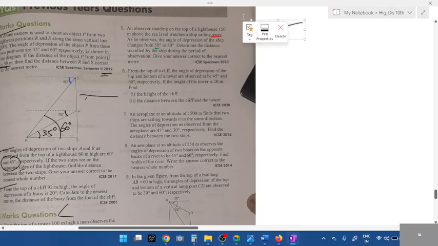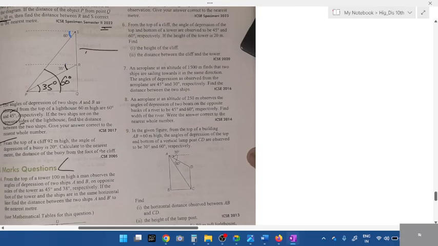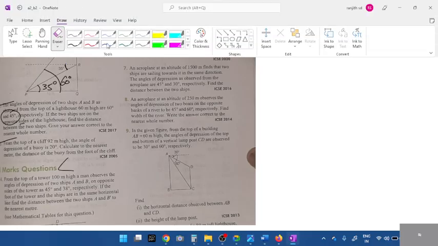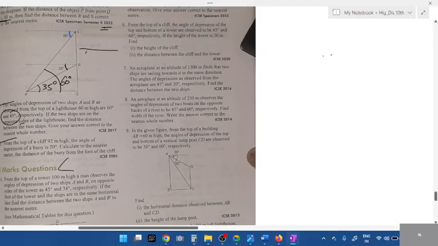Okay, last week we did angle of elevation, now angle of depression. If you want, you can try even the third one: from the top of a cliff 90 meters high. Cliff is again a straight angle, students. Look at this third question. I draw the triangle. Just draw a right angle triangle like this. What about the third one? All of you will answer. Is it a depression or elevation question?